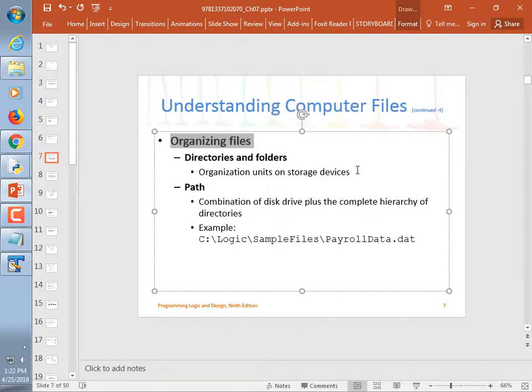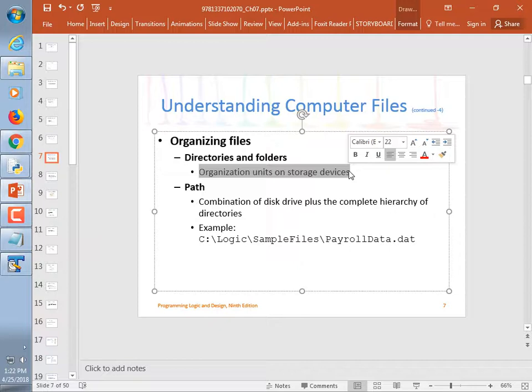So, organizing files, directories, and folders. A long time ago, if you put a floppy in, all you could do was just have one list of files in it, right? You couldn't create folders on it. But, that was kind of lame. So people made the ability to create folders on your floppies. That's how the files are organized, right? Now, I'm not going to even get into that.